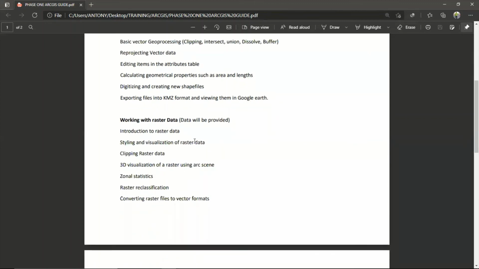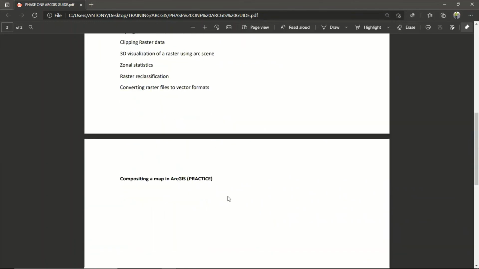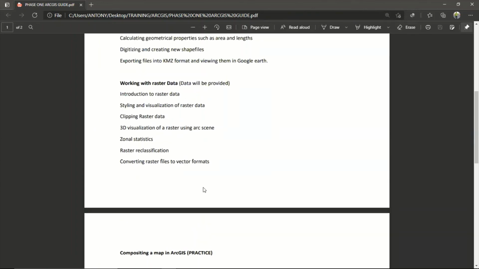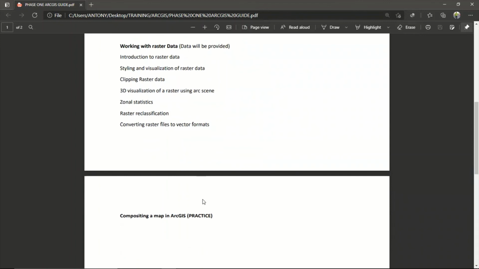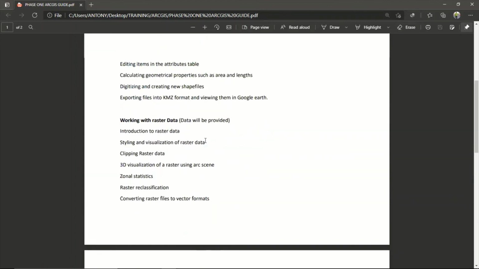We will cover this part in 2 lectures, working with vector data. And then compositing a map, this one will be a practice exercise. I will just give you several exercises on how you can composite maps. It's not really something we will work on in a lecture like this one. So that is what we will cover in the next tutorial.